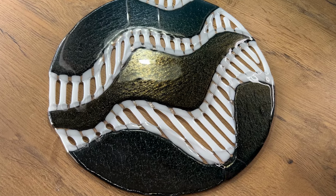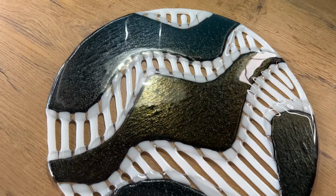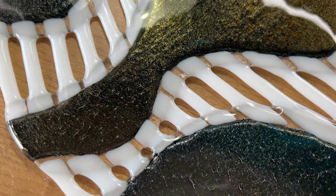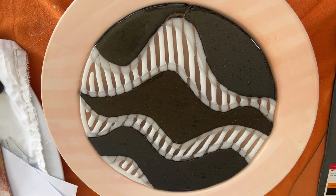After the full fuse, I'm quite happy about how the Irid came out. Further, I'm a bit in two minds, but I've decided that I will wait until after the slump to decide whether or not I'm happy with the outcome of this project.